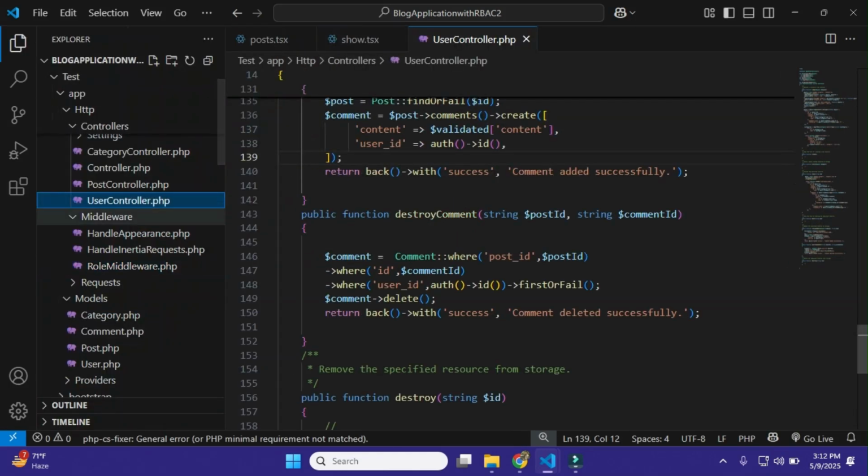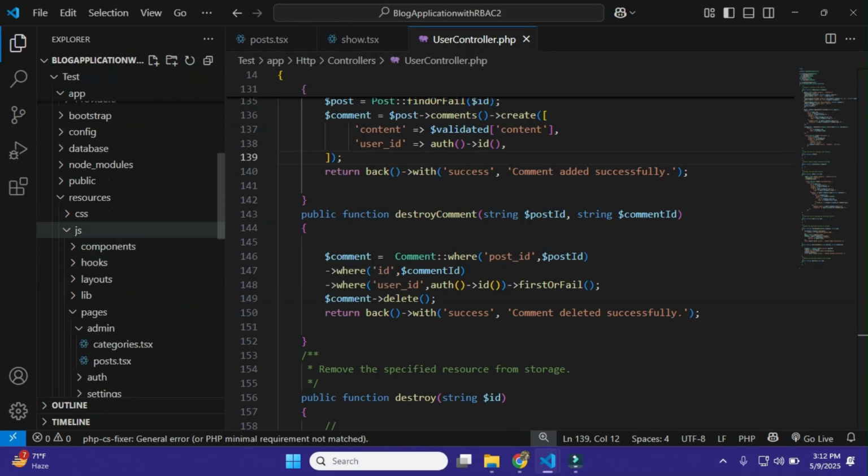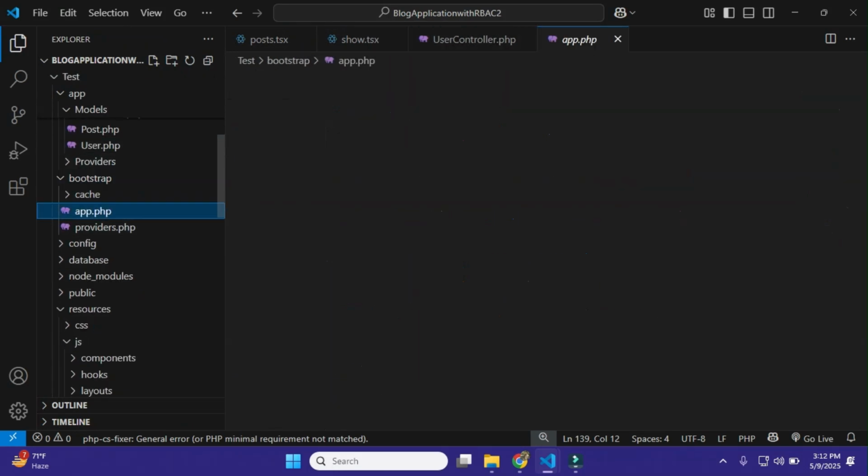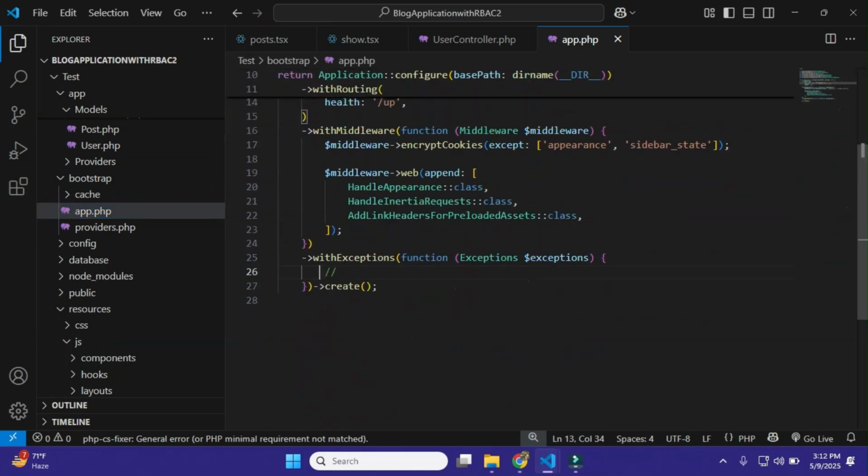And now we need to define the middleware here in bootstrap, in app.php. For defining middleware in Laravel 12, we have just these 2 lines of code.